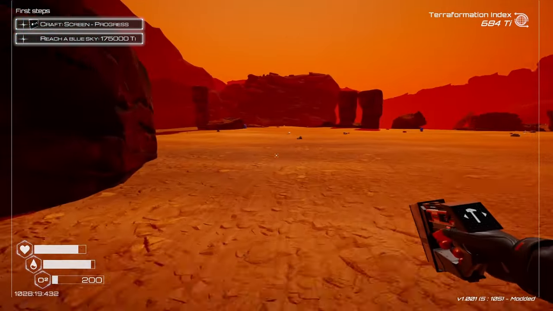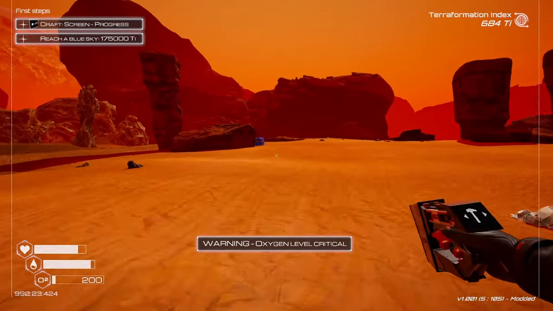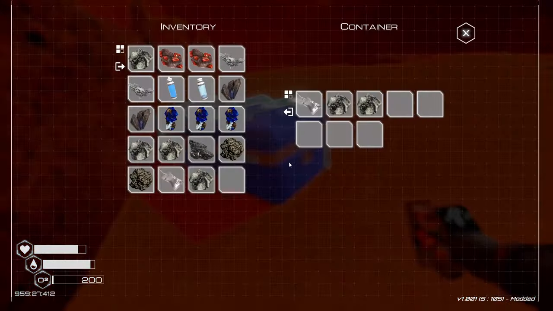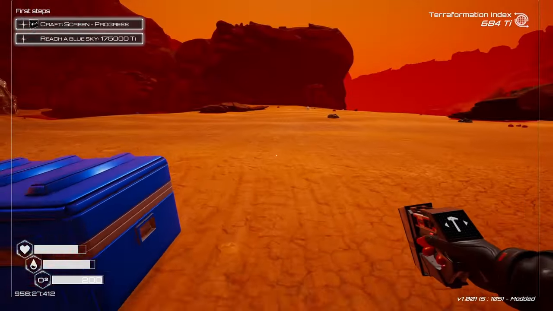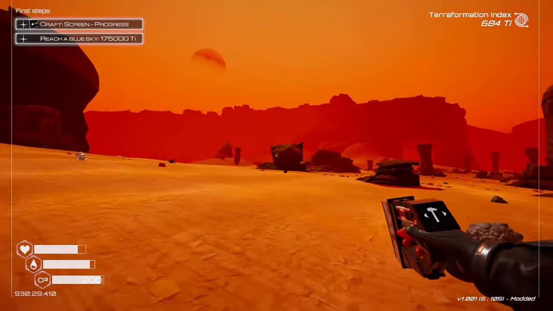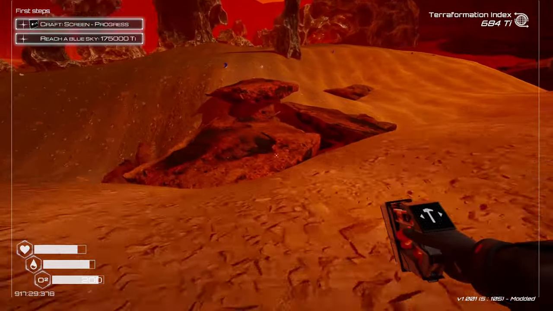Well, in that case, let's get back to the base. We're gonna pass by this one in here. Oxygen level critical! Oh my god. Yeah, let's grab the space food. Let's leave it at that. Our base is just in there. I keep looking that way. Maybe here?